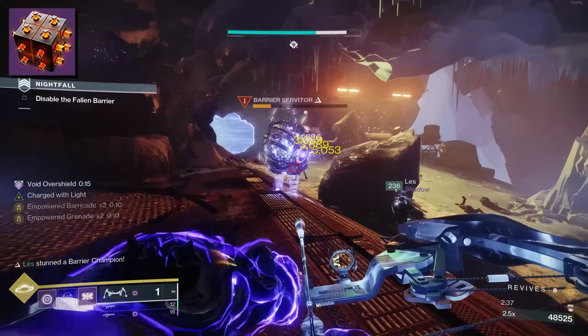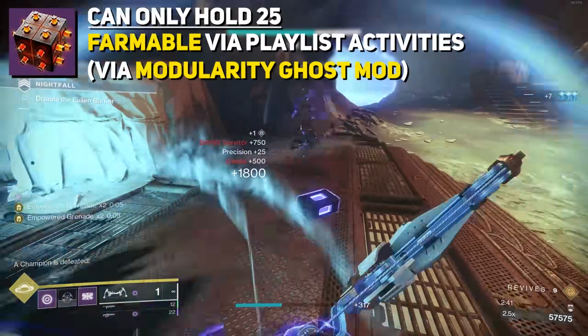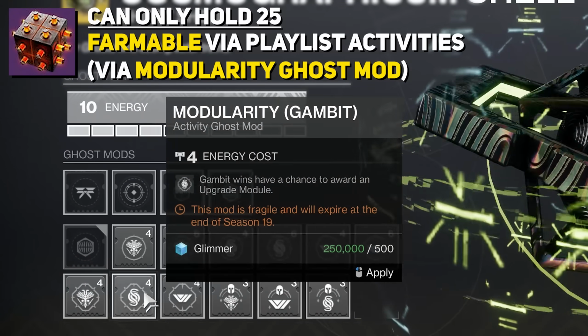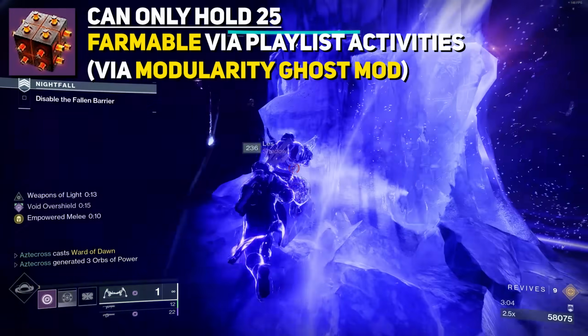You can only max out at 25, but you can farm them in any playlist activity with actually the modularity ghost mod. Gambit, Crucible, Strikes. Literally, guys, this is a passive way, and I wish the drop rates were higher, but this is a great passive way to farm upgrade modules if you're just playing the game already.